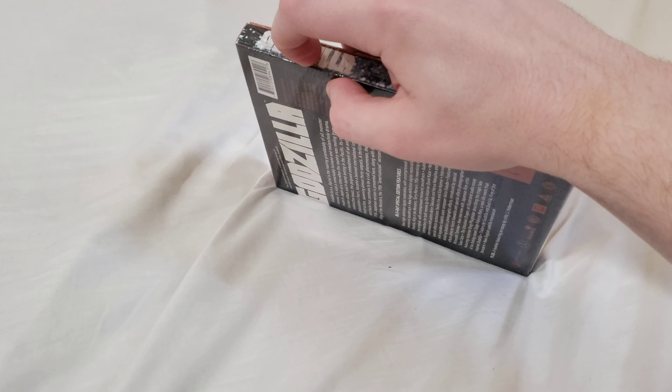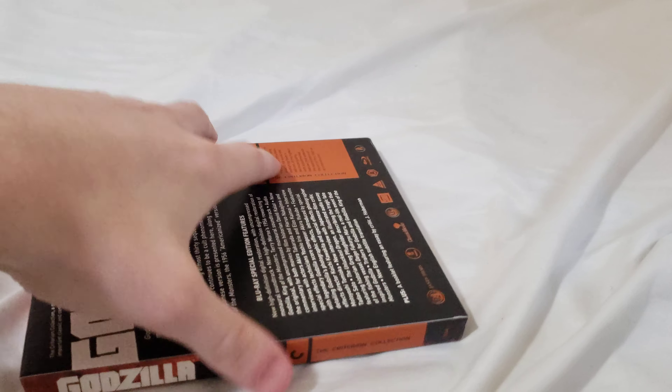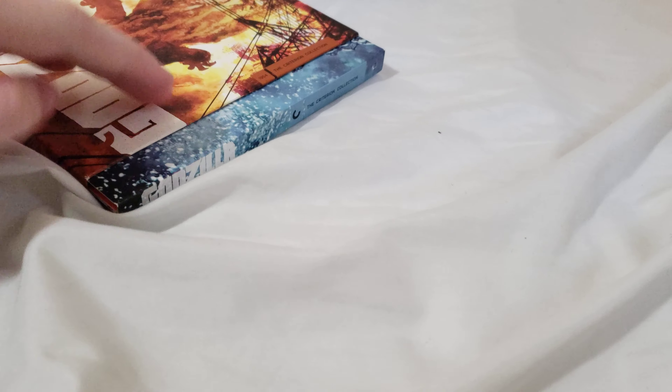Try and open it like this. I got it open. I never had one of these, I don't know how I get into it. Does it just go out from here? Oh, here we go. I want to be careful of this, this looks really nice. Here it is — we got Godzilla right there.